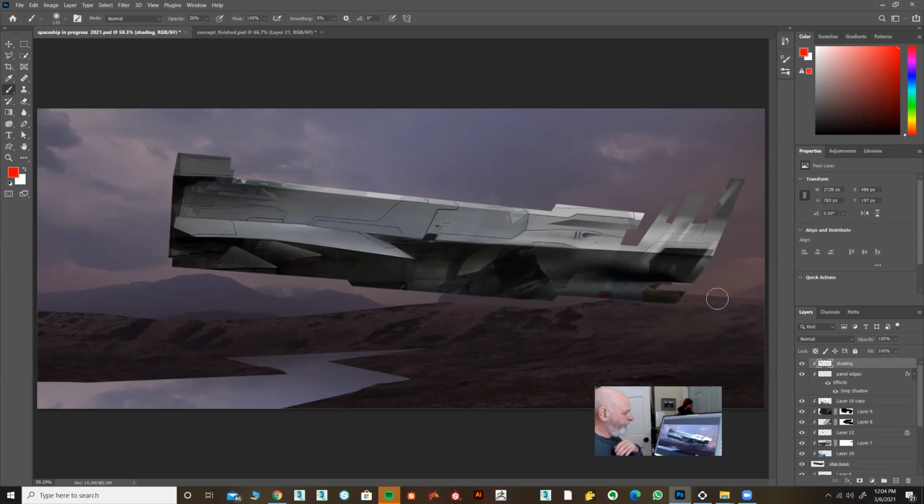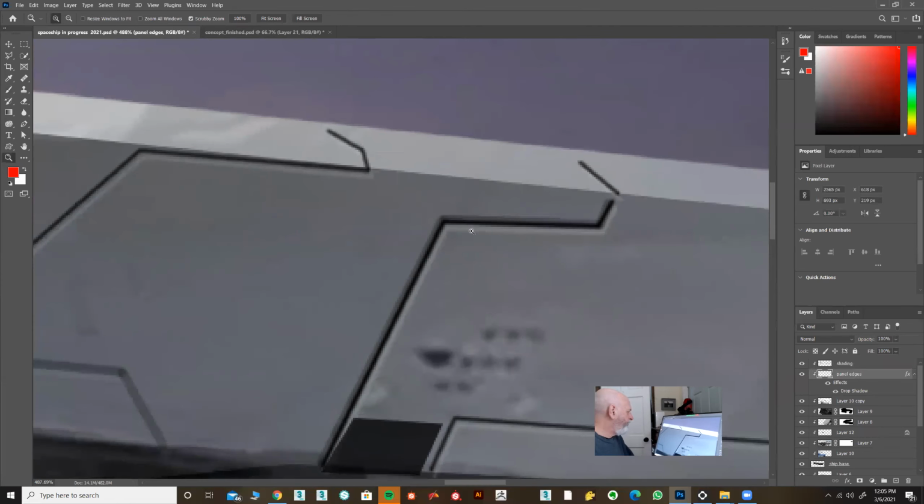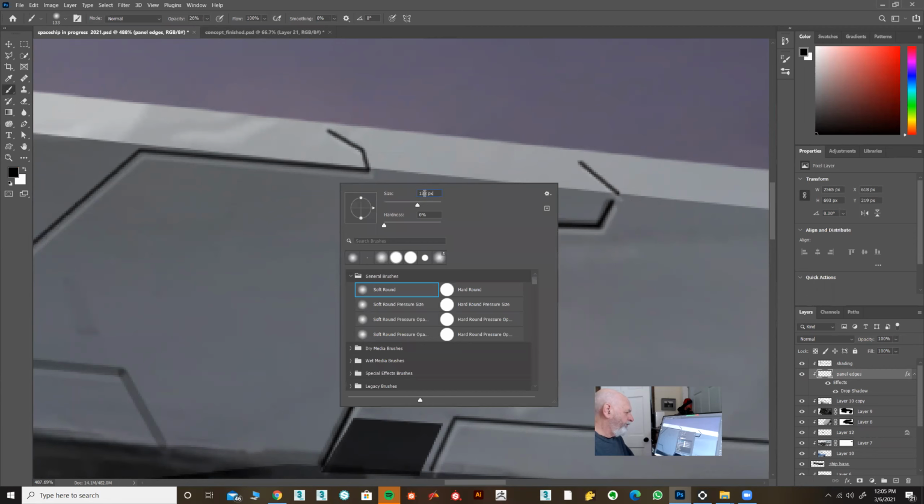And here's a bunch of panels I put on there. Some parts are kind of half erased a little bit. Maybe I could turn the opacity down on that layer somewhat so it's not so intense. You could also go in there, let me get back to say 5 pixels, hardness all the way up.